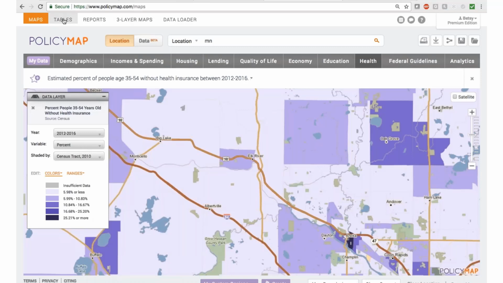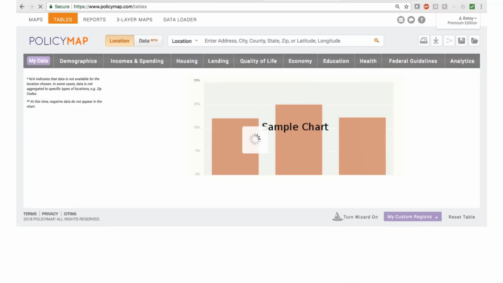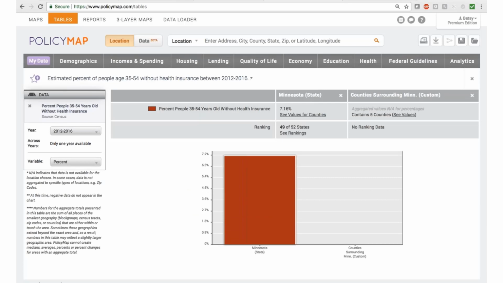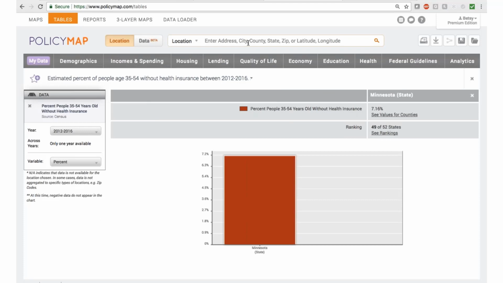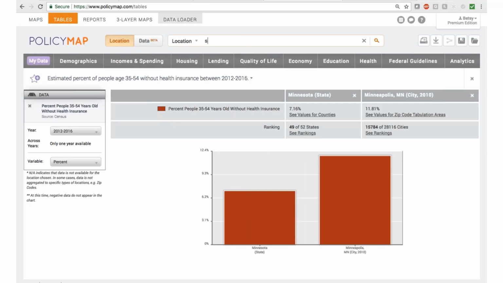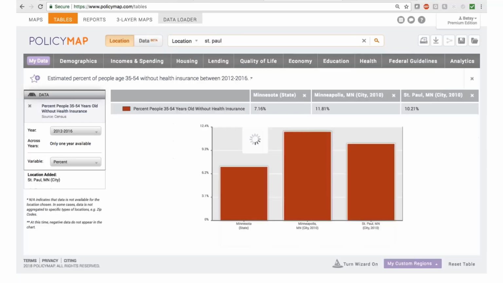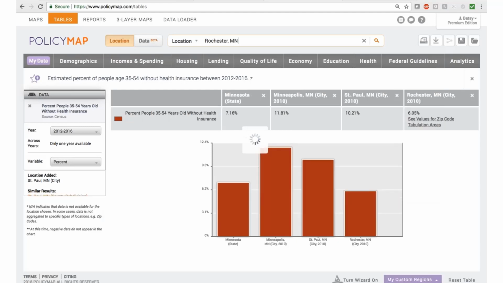Now, in addition to maps, sometimes a good way to look at all of this data is in tables. So if I was going to do a search, but I wanted to take a look at this in table format, I could simply go in and choose any geography that I wanted. So you'll notice, number one, there are rankings, and right now we're looking at counties surrounding. We're looking at the state of Minnesota, but maybe I just wanted to look at specific cities. So I can take a look at Minneapolis, and I can take a look at St. Paul, and I can take a look very simply at Rochester, making sure I'm getting the right Rochester.